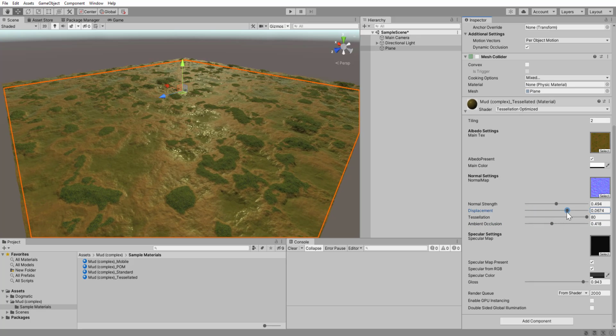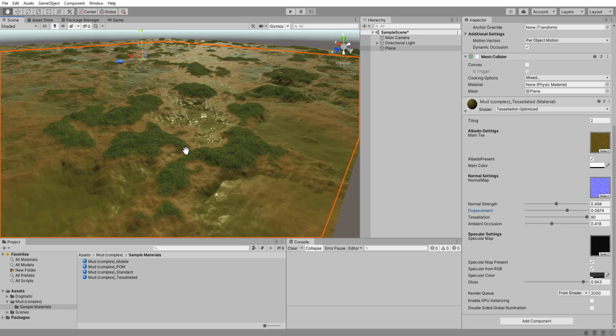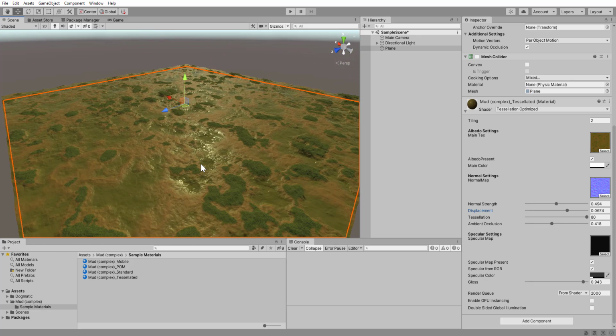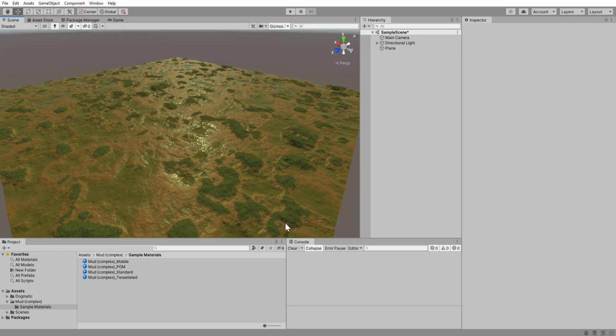So now we have the data that we would normally store in 5 textures in just 3 textures, and we have saved a lot of memory and disk space.